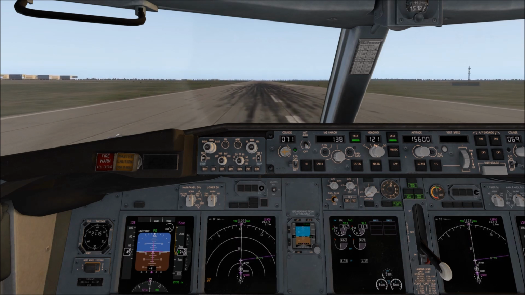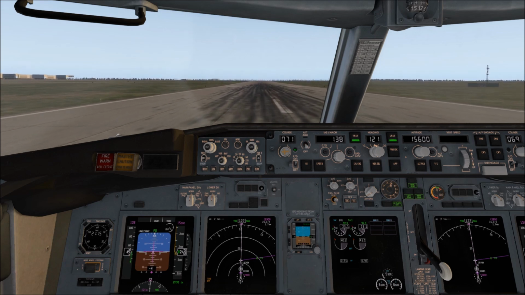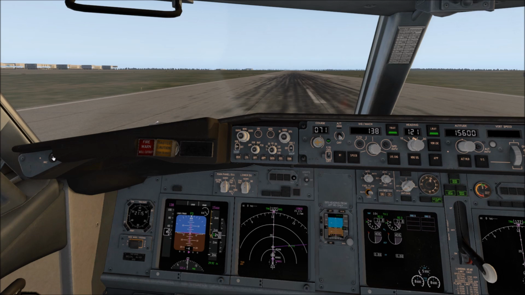Okay, so with that, I'm going to slow us down. So the last thing we need to do before we take off, and I just want to explain this because this is really important here, you can either use this by having a hotkey, or you can select the button over here. So this right here is known as TOGA, or takeoff go around, and it's really important to hit because it gives the FMC the authority to change speeds and things like that as you're taking off. So what will happen is when you release the parking brake, you want to hit that button immediately, and then you should be good to go.